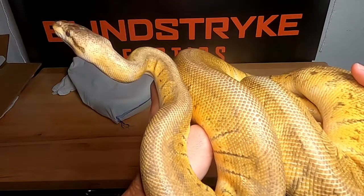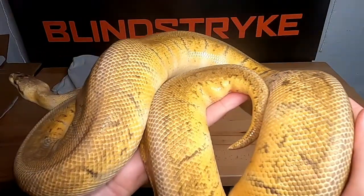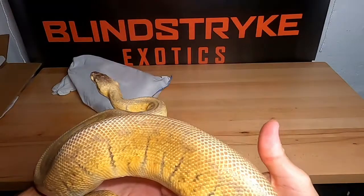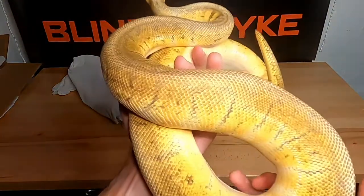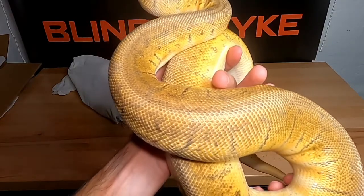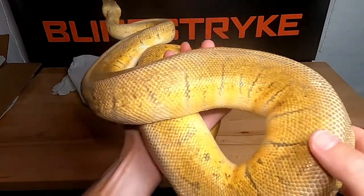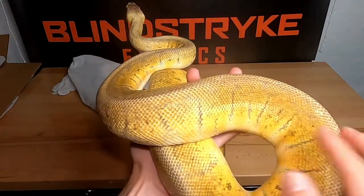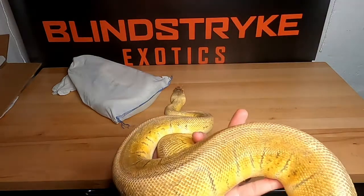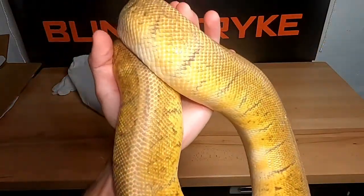All these snakes I got from Safari Pets are older, more mature, and she's actually a really good size. I don't know if anything's actually bred this year because she looks pretty big and pretty healthy for this time of the year. She's really pretty. I'll have to in another video show you the difference between the lemon blast and the killer blast — or super blast, I've seen super pastel listed as killer or super. Either way, it's a super pastel and a pinstripe. You can see the pinstripe a little bit here on the sides, but it definitely fades it out compared to what the lemon blast looks like. She looks like she's in a pretty good mood for taking a long journey here from Florida.